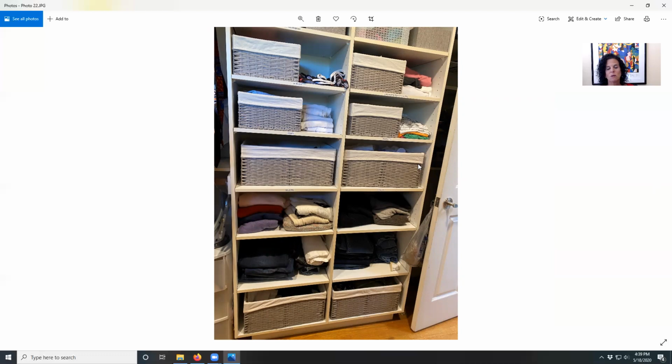And then I use baskets on some of these shelves, because the baskets acted like drawers. I could fold in that triple fold method. I think there ended up being one of t-shirts, I don't have a picture of this, and one of long sleeve t-shirts. I don't remember the different categories, but by having these baskets, it basically converted these shelves, because she didn't have drawers, into drawers.